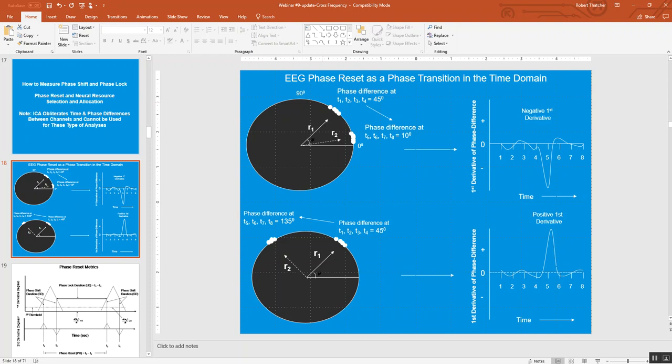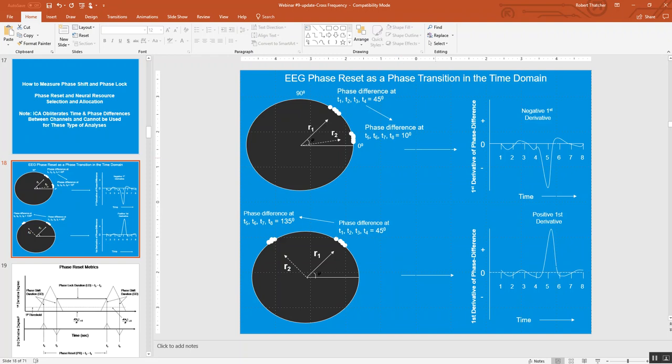Again, we have in the upper left here, coherence represented by the consistency of phase differences. In this case, the resultant vector for this instant of time, for time point 1, time point 2, time point 3, time point 4, is 45 degrees. And then suddenly there's a shift to 10 degrees for time point 5, time point 6, time point 7, time point 8. But coherence is about the same even though there's been a phase shift. And what we're doing with coherence is summing it over time, so you tend not to see the actual phase shift because it's so short.